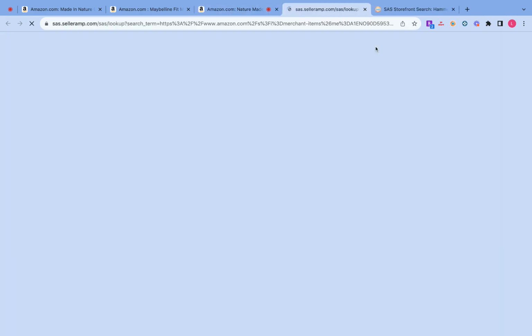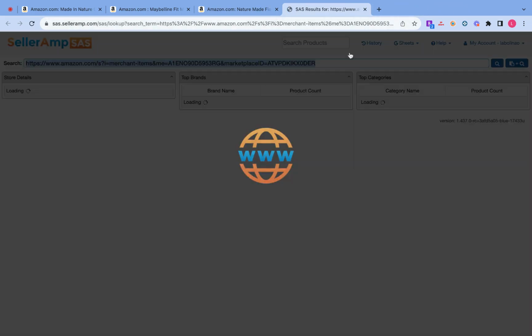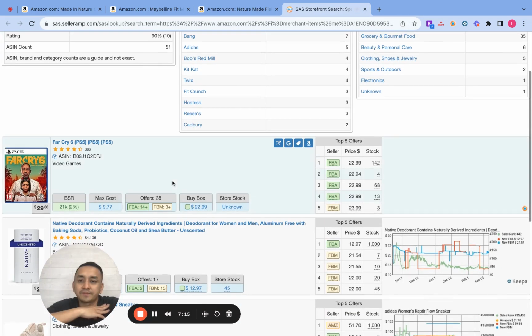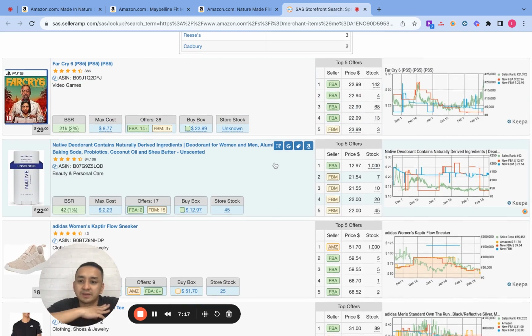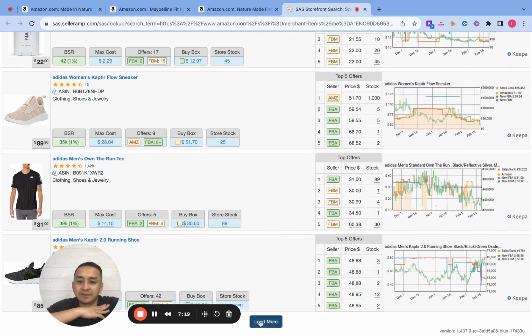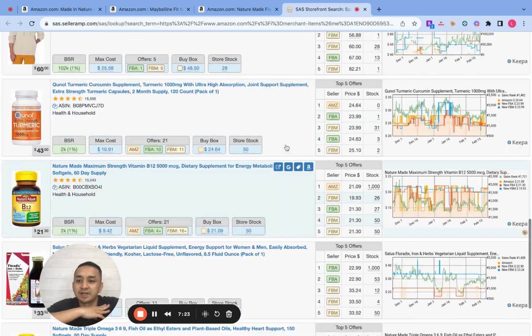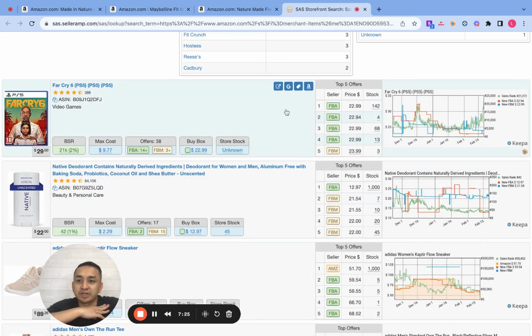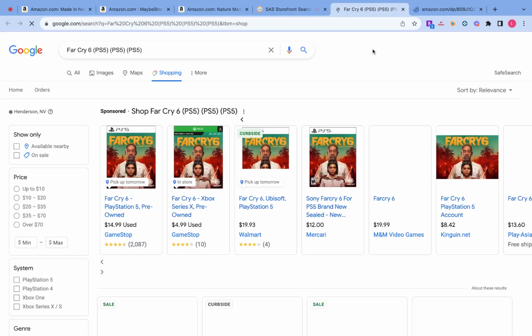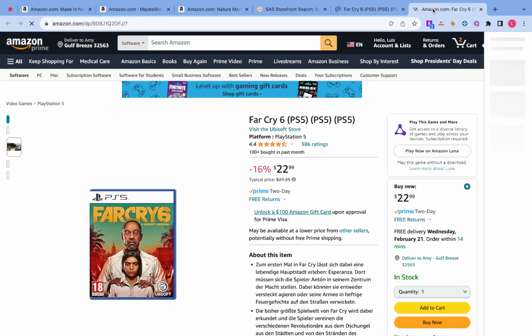So let's try this seller. Okay. And then from here, you do the same thing, right? You go through the person's products, and then you search. You do like a reverse search.